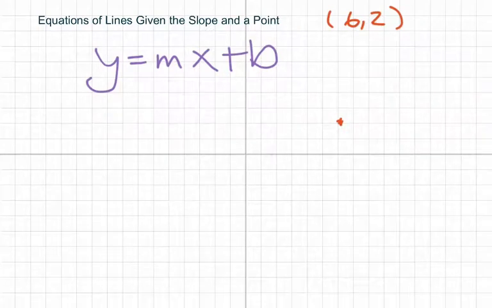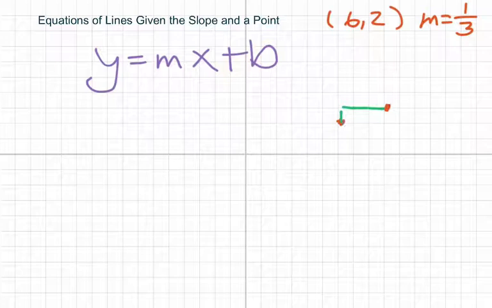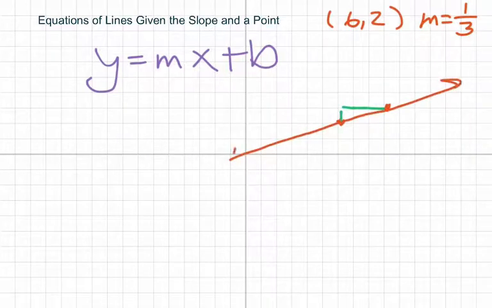So let's just pick a number for the slope. Let's just say the slope is 1/3. If the line goes through this point and has a slope of 1/3, then from this point I can count up 1 and over 1, 2, 3, and locate some other point, and that would be enough for me to graph the line. And you can almost see how this is a doable thing. Now, I'm freehanding this problem here, just freehanding it on my iPad.